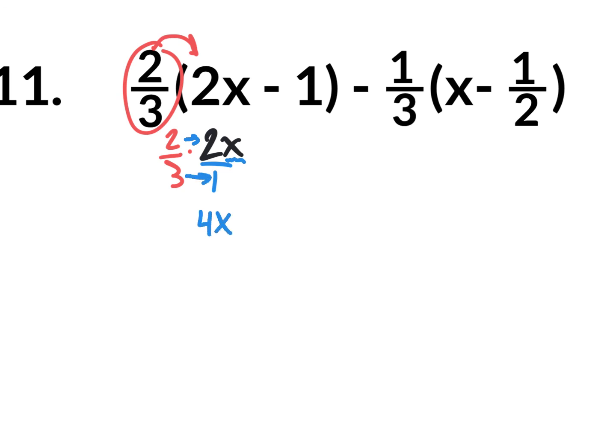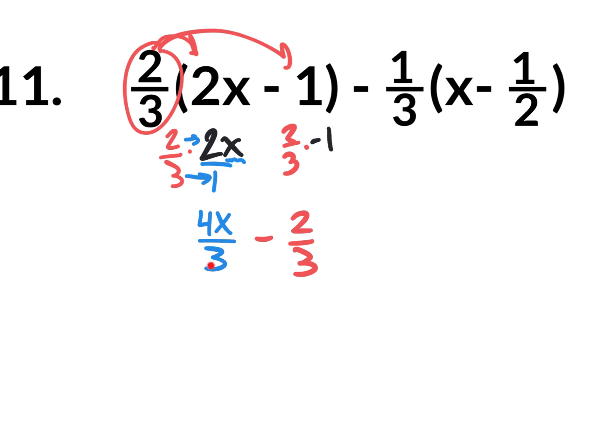And 3 times 1, that is 3 on the bottom. So when I distribute here, this is what I get for my first term. Now let's distribute the 2/3 times negative 1. That's pretty simple. 2/3 times negative 1, that's just going to make it a negative 2/3, right? Any value times negative 1 is the same value but with the negative sign. So I'm going to put negative 2/3 right here. Okay, same value with the negative sign.